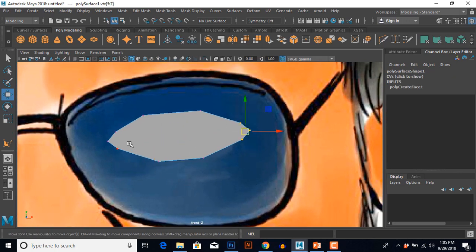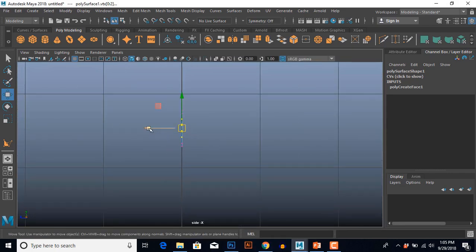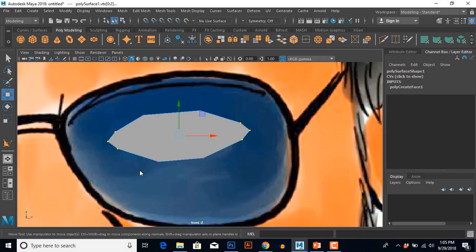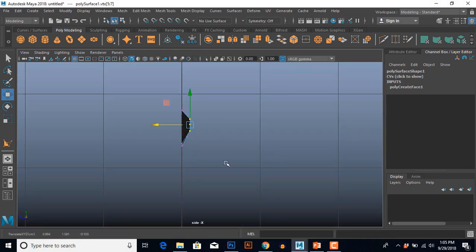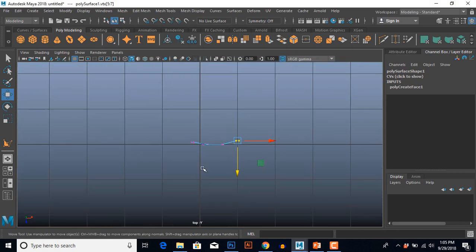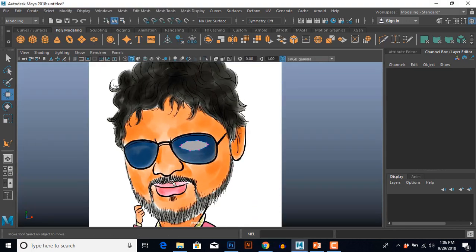Now go to vertex mode again and select these corner vertices and go to side views and push them back like this, and these three should be pushed more from side view. Go to top view and tweak them and the shape little bit rounder like this.